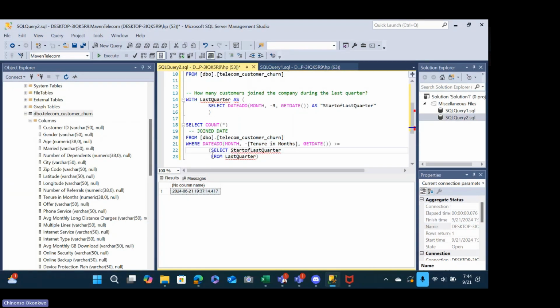Yeah, select from this table where this start of last quarter is this. Let's see what we get when we run that.